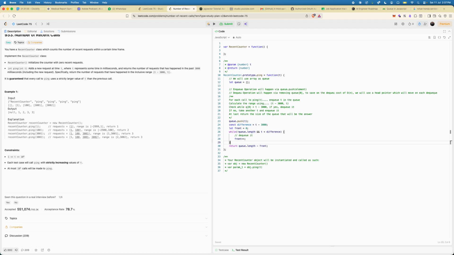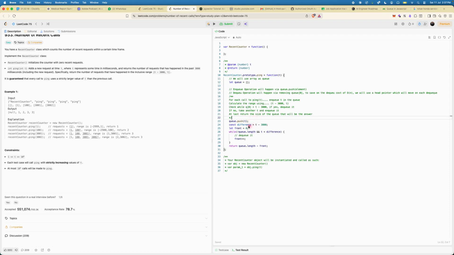Let us try to run this. We have 1, 100, 3001 and 3002. When the input is 1, the queue is empty. Then we push 1 into the queue.